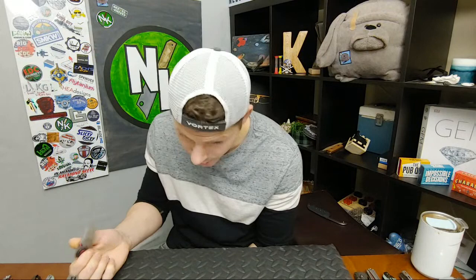I do have a little Gerber Dime multi-tool. It's actually pretty good for what it is. I'm not saying they don't make anything good. I hope nobody's taking me like that. I'm saying the majority of what they do. I've personally never had a Gerber knife that I thought was any good. Never. Not once. But I'm not saying they don't have it. I just haven't seen it. And then if I did see it, then that's one. Do you know what I mean?